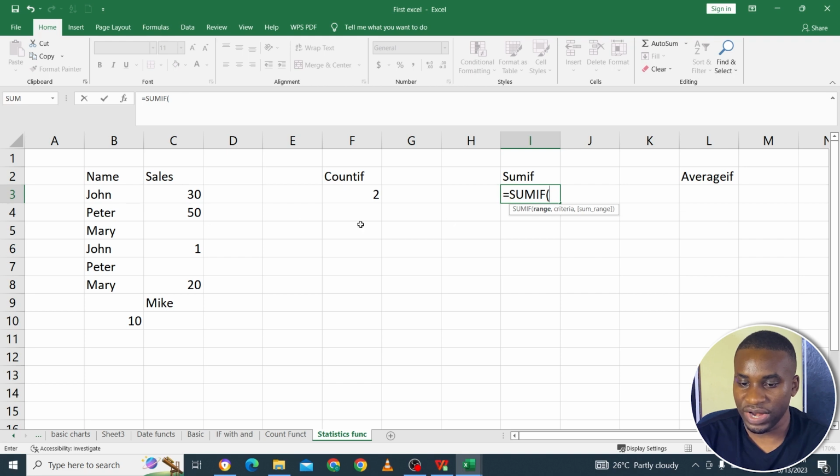There is a criteria, which should be John. Then there is a sum range, which is going to sum the occurrence of John, and you need to show that this is the range. So let's say you could have had sales here, you could have had the cost here, you could have had even profits here. So what do you want to sum about John? That is the SUMIF. So let's say we go to the range here. Here is the range.